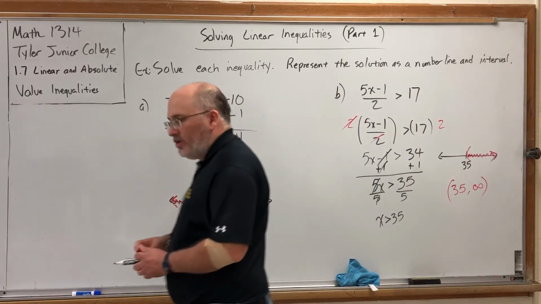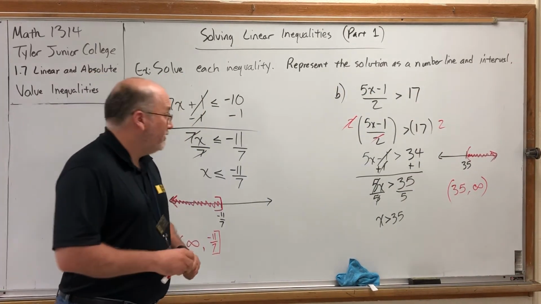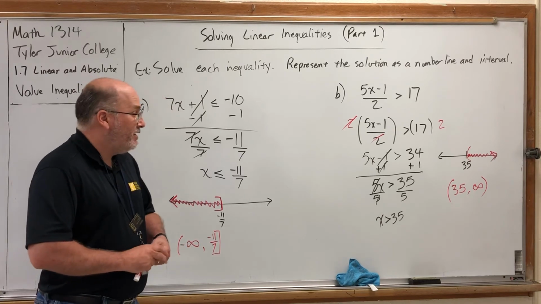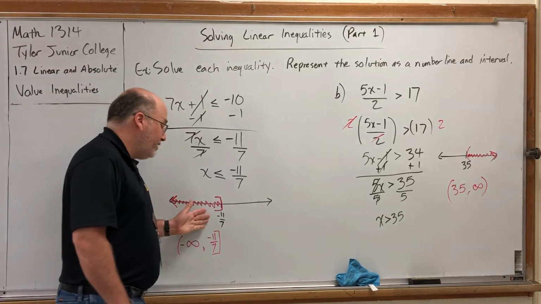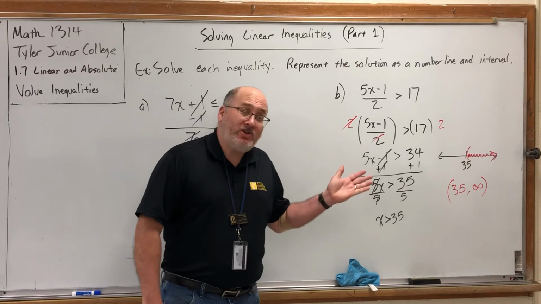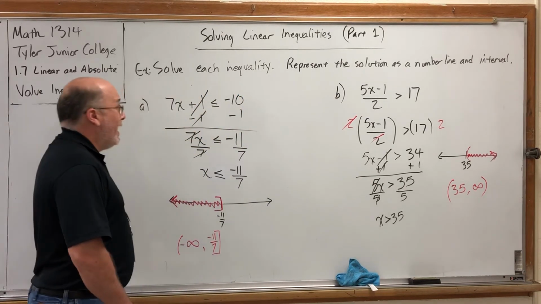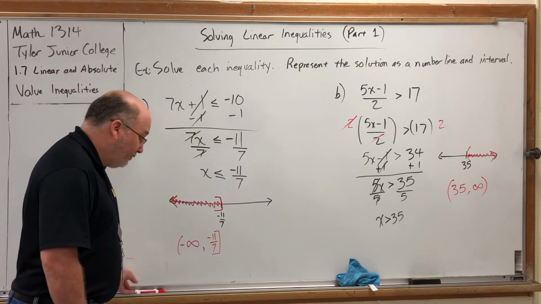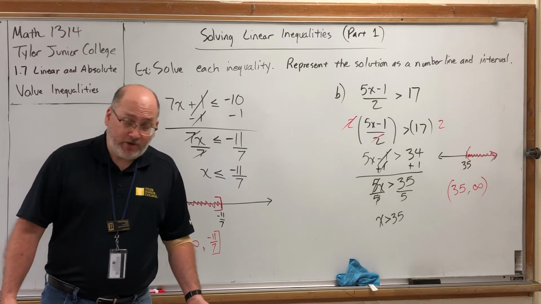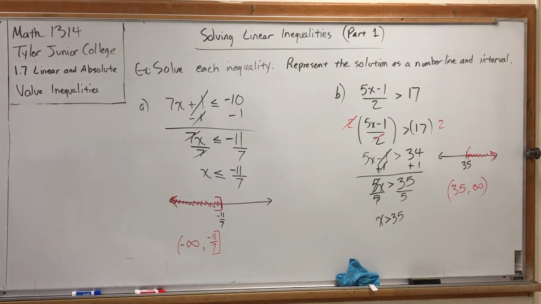So as you can tell, solving some linear inequalities is pretty straightforward and pretty easy, even if a fraction shows up at the end, or even if there happens to be a fraction at the beginning. So why is this a part one? Well, because I haven't told you the whole story yet. Want to see more? Watch part two.